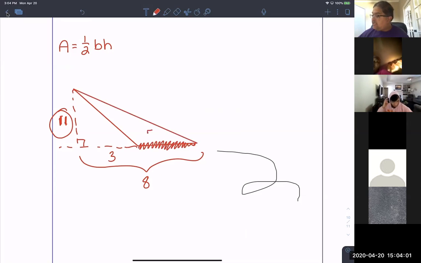Because the base is this piece right here. So this is perpendicular to this base, okay? This part of the triangle, okay? This part is not part of the triangle, so this is not part of the base. And this is not part of the triangle, so this is not the base. So the height is this, and this would be your base, 5. Okay. So let's do a problem type.